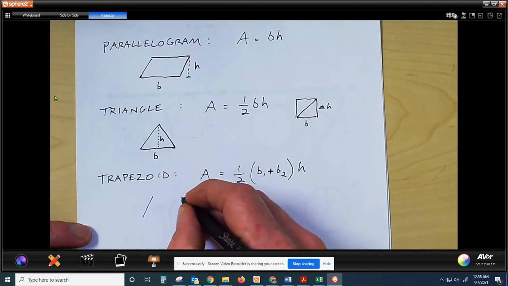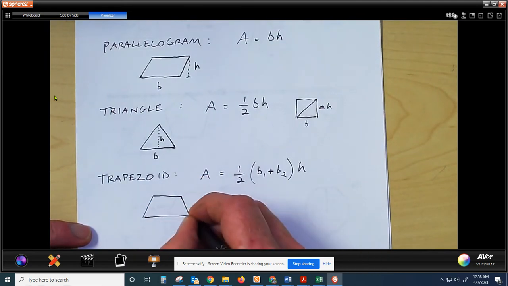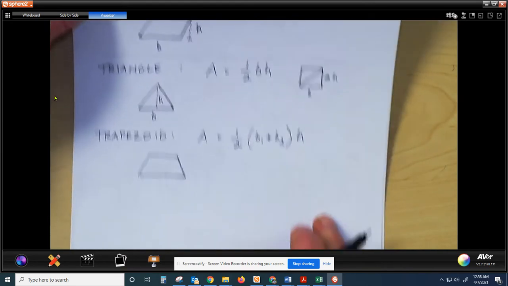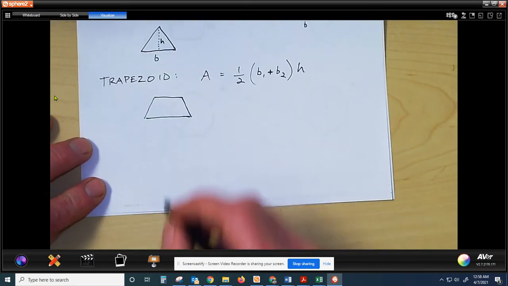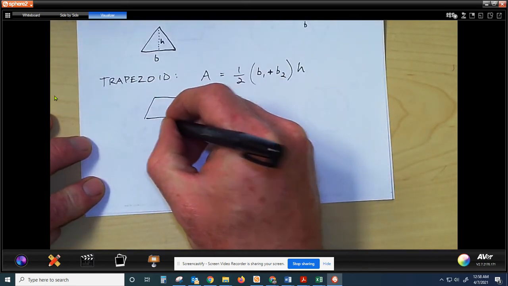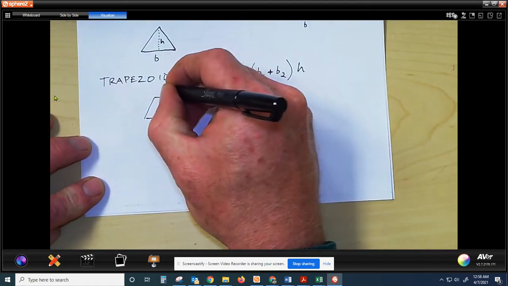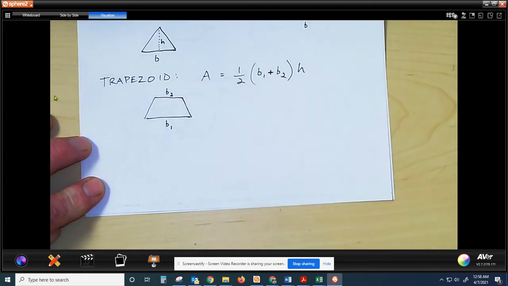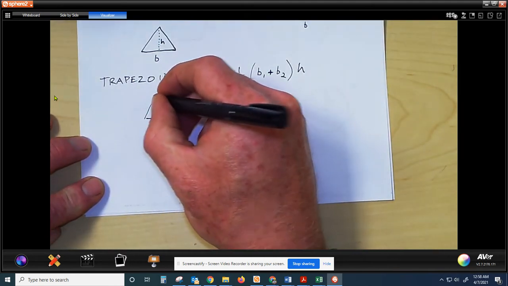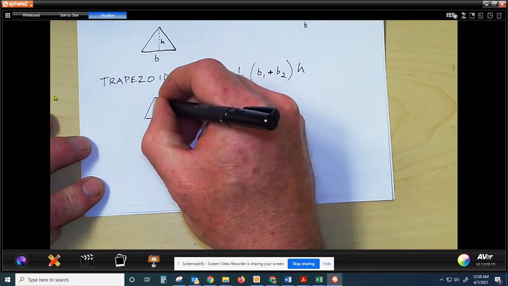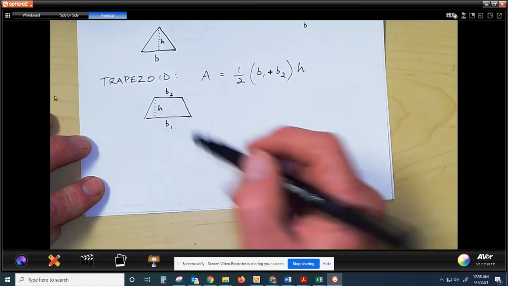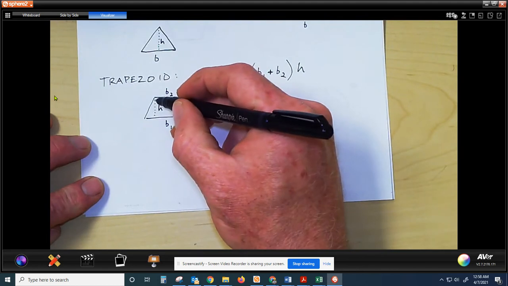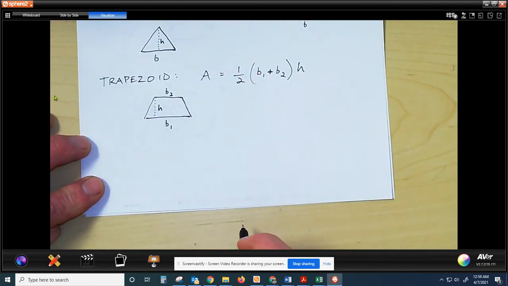Freehand trapezoid. I'm going to fit one more space in by the end of the page here, if you're keeping track of your spacing. I'm making my pictures kind of big. One more. This would be the base, but it's base 1. This is a base. There's two bases on a trapezoid, this one and that one. And height you may find familiar. It's the true height. If I stood this up in a room, this would be how tall it is. The height there. So it is a 90-degree angle with the bases in this case.